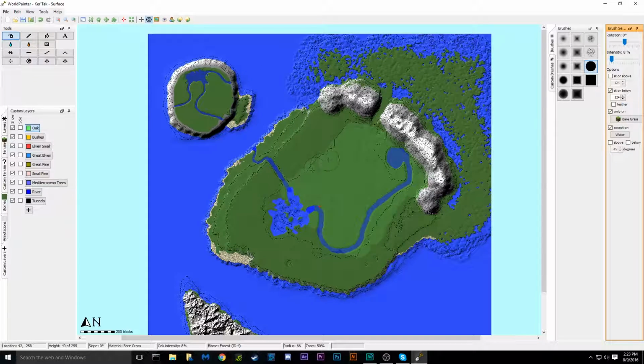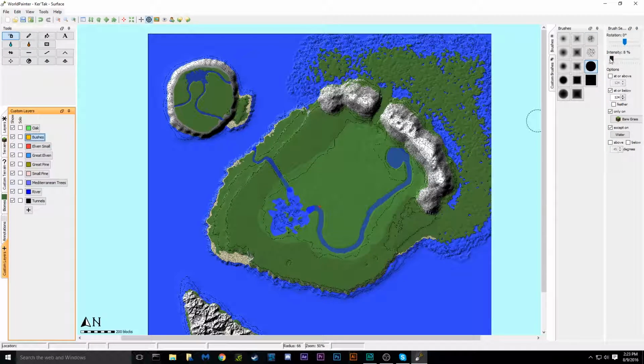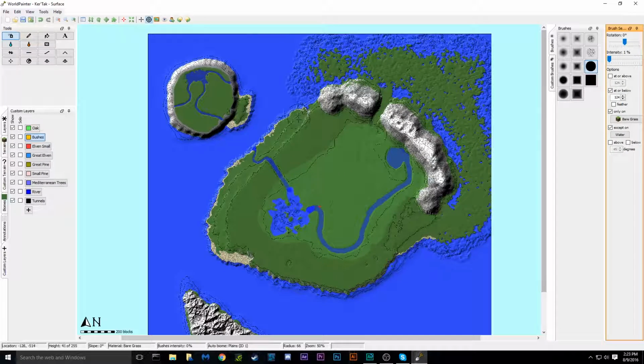Just get that all covered in. Lovely. Alright, and now bushes, just to make it look a bit more realistic, I'm going to put at 1% because I do have bare grass, so if we were to leave it bare, it would look really boring, which is why I really like to put trees and bushes in. So basically going to just be putting that at 1%.